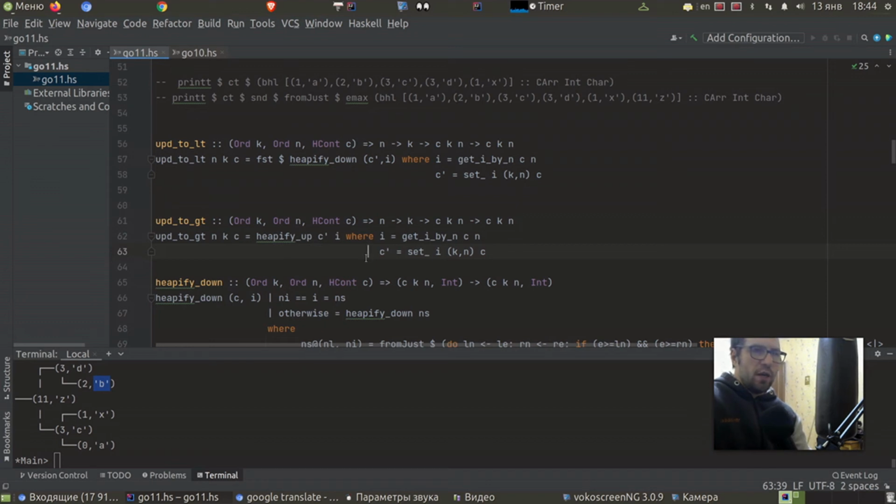We need to check that our parent is less than the new node, and that's why we go up. We do exchanging and so on with our heapifyup function. Okay, and these are all the methods that we need for our binary heap to work with.